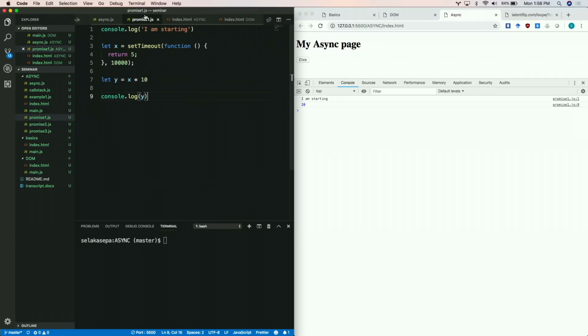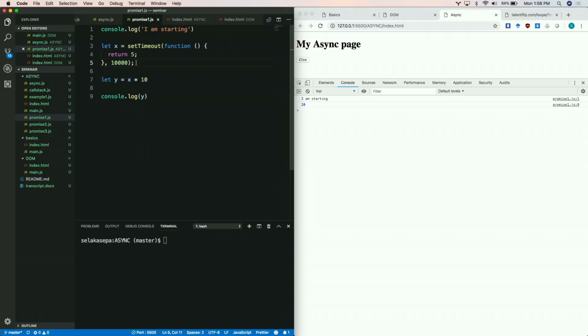Okay, so I have my first promise example here, where we start off with the example that I gave.